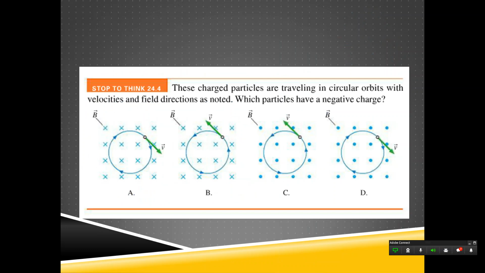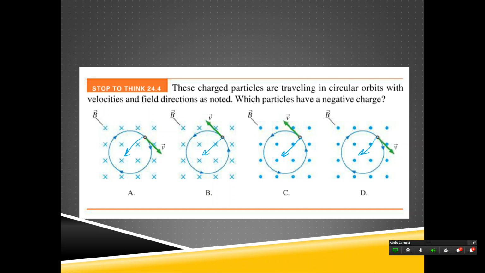Answer this question. I'm going to start you off, though, okay? It's asking you about which one of these particles are negatively charged. And negatively charged particles use the left-hand rule. You need to remember that. And another thing you need to remember is that they're doing circular motion, which means that they have a force pointing in which direction? Center. So all of these, before you even solve them, you can draw your force vectors. And then what you need to do is figure out which one's following the right-hand rule or which one's following the left. Any other questions?